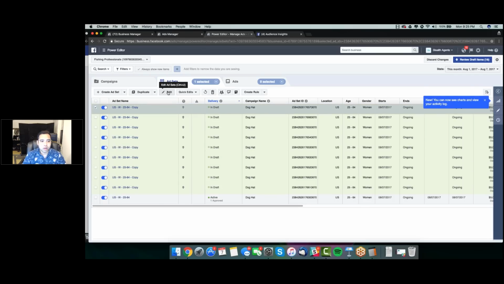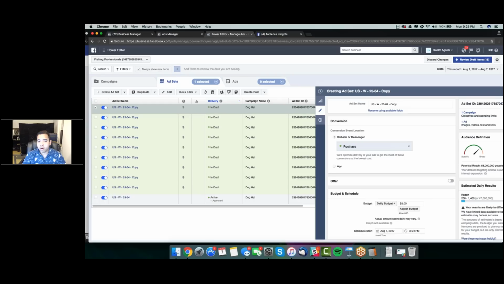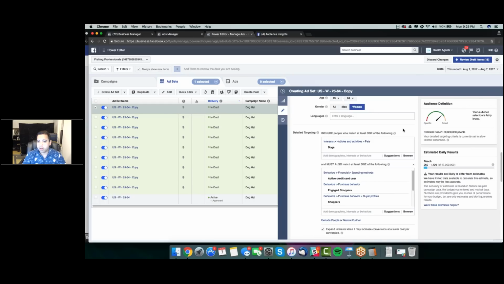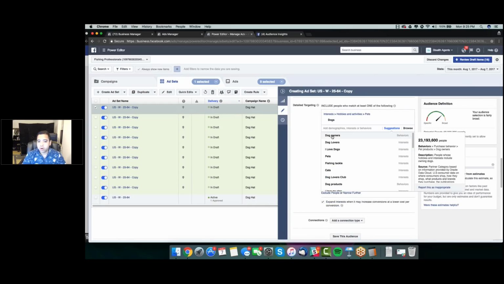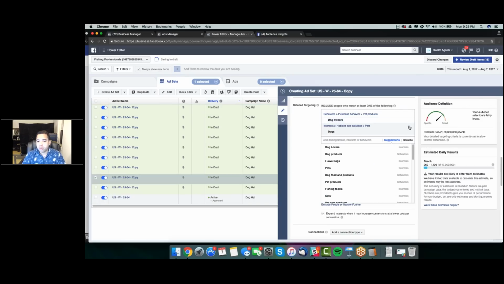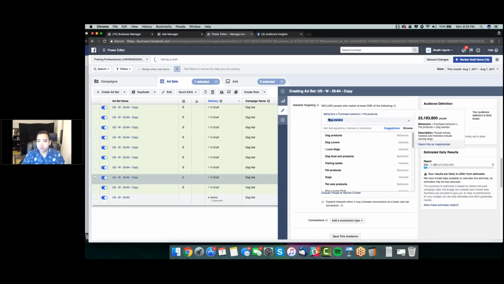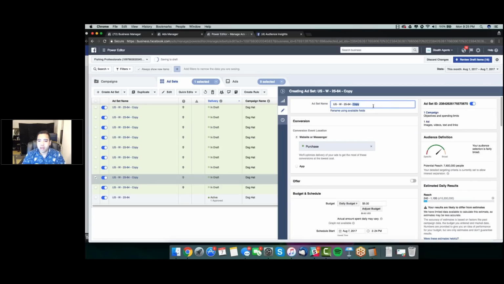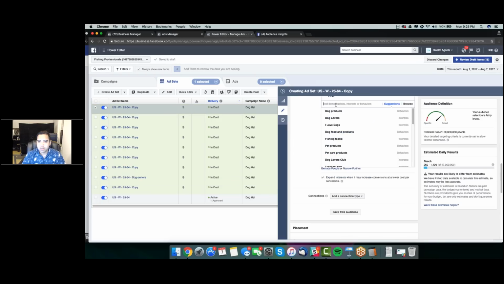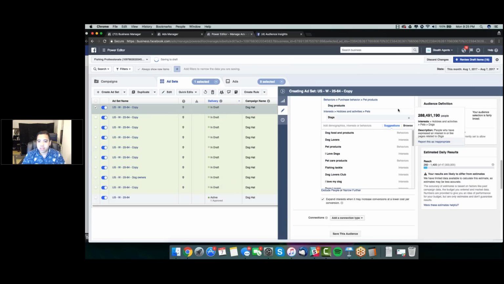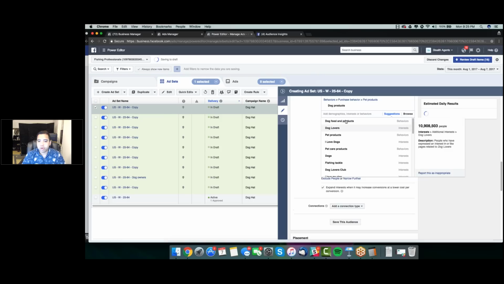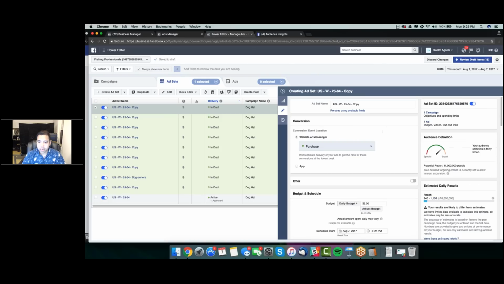So I'm going to go in here. I'm just going to edit one variable. Now we know 2564 women are dog buyers. Now we're going to go in here and type in different angles like dog owners. So we're going to use dog owners now. Now we're going to try this one. Now we're going to try different interests. Instead of dog owners, let's try dog products. People who like to buy dog products and they're shoppers. We'll do dog products.